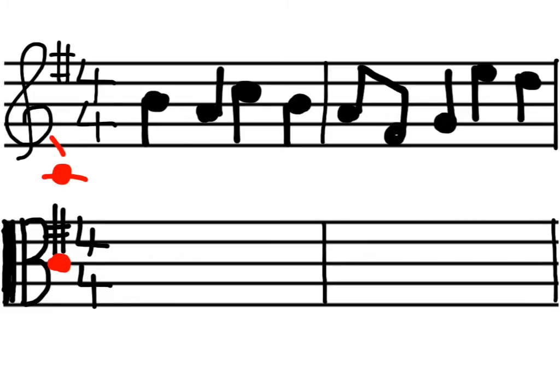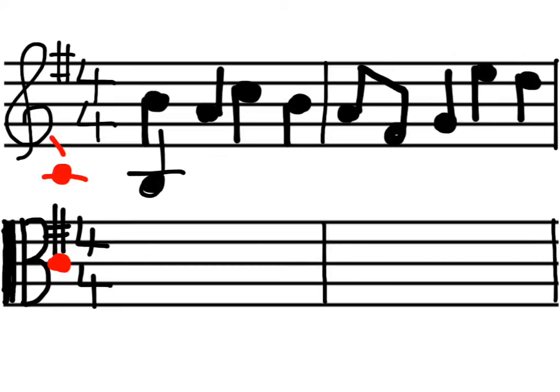So let's do the same thing that we did before, except this time we're going to be using a different clef. So again, we're starting off with a B, but we want that B to be transposed down an octave. And if we stick to the treble clef just for a second, you can see that it's the B above middle C, and if we transpose it down, it's going to be the B beneath middle C. So it's going to be down here.